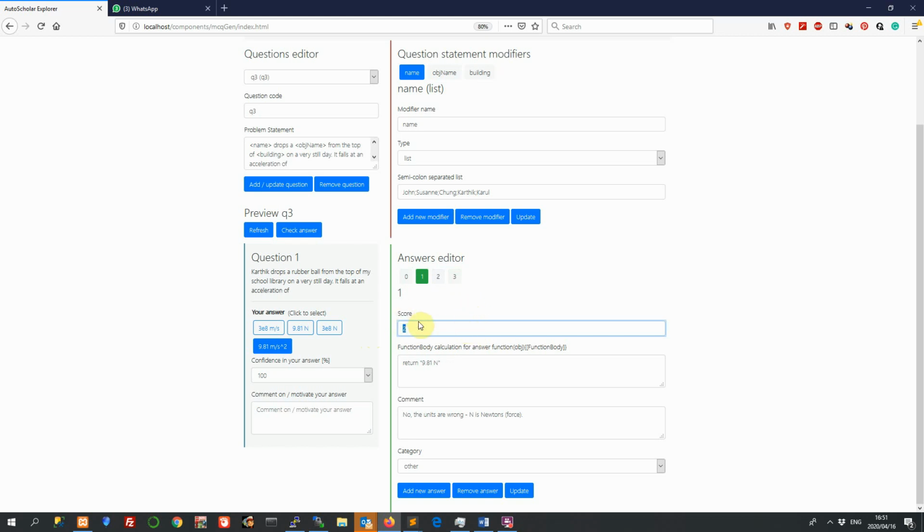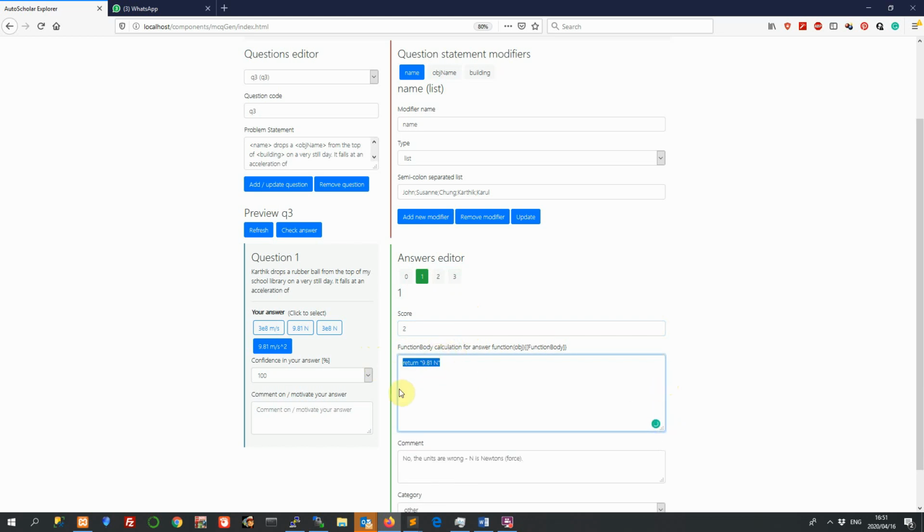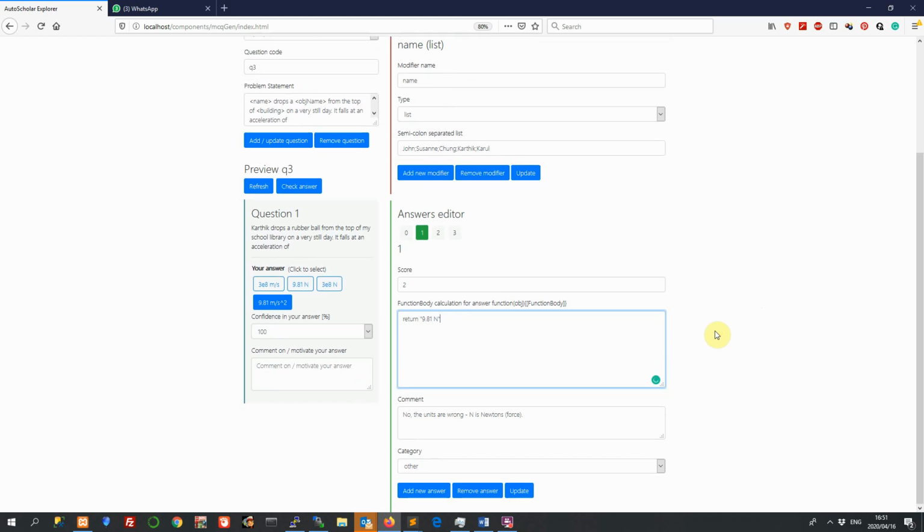So these don't all have to be either 1 or 0 or 5 and 0. This can be whatever you like. And then here, there's, of course, a great deal of potential for creating functions, and we'll look at some other function types just now.